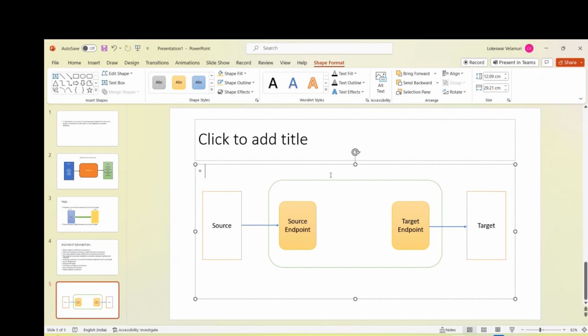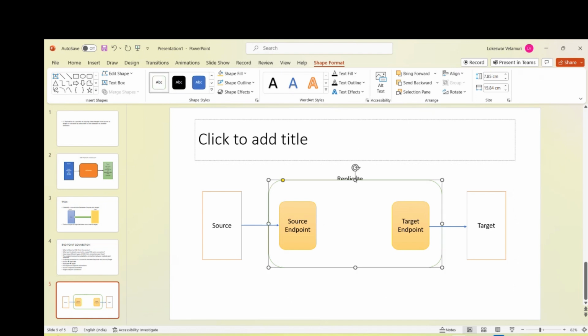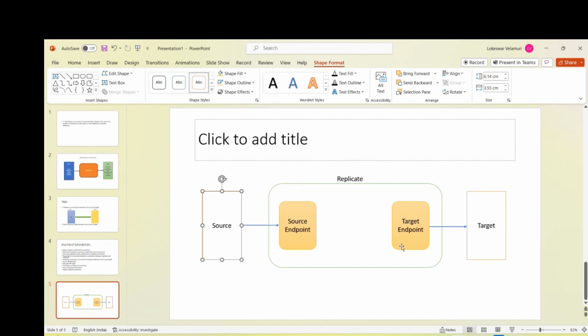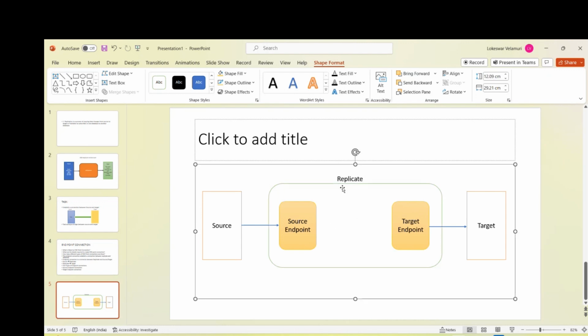So what it is doing, this is our overall replicate. Okay. So this is your replicate. Inside this replicate, if you see here, the source endpoint connection connects to the source, the target endpoint connection connects to the target. So in between, what will replicate do? Replicate will establish connection between these two.